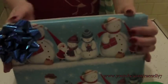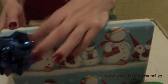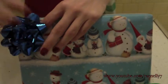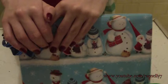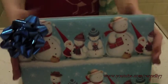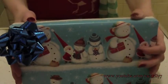So this is one that I already did. I didn't put the label on yet. You can put the bow on the corner of the label, and sometimes if you do that, it kind of hides the name a little bit too, and you have to kind of look under the bow a tiny bit just to see the full name. That also keeps the excitement and anticipation.